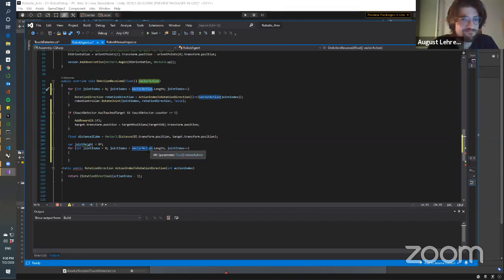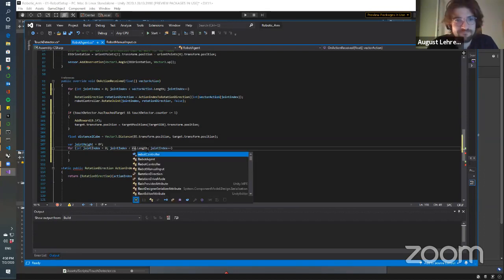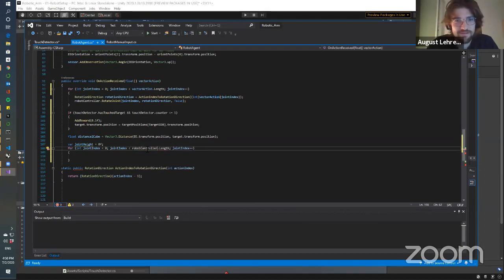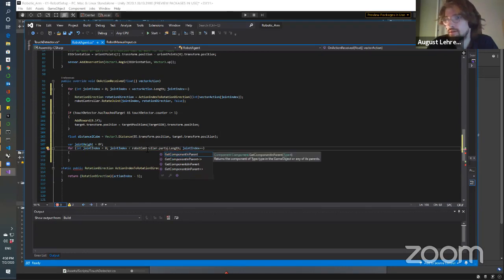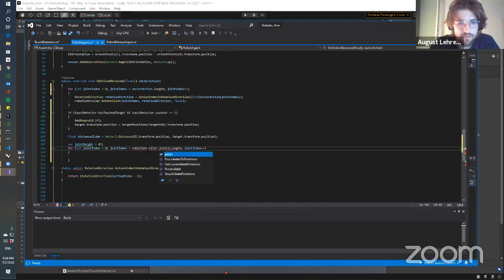Here we'll change it to robot controller parts joints length.